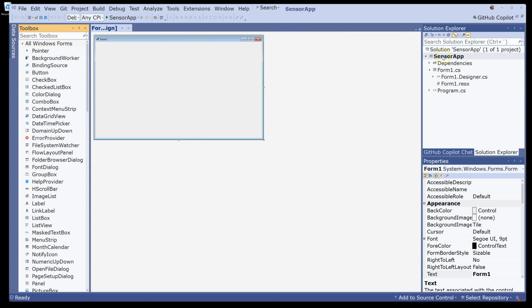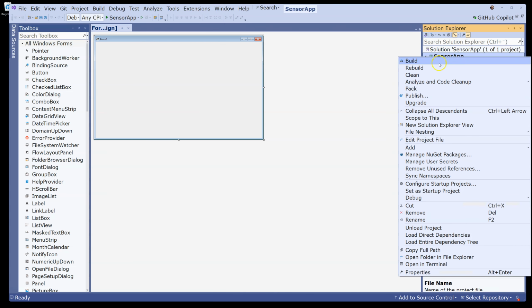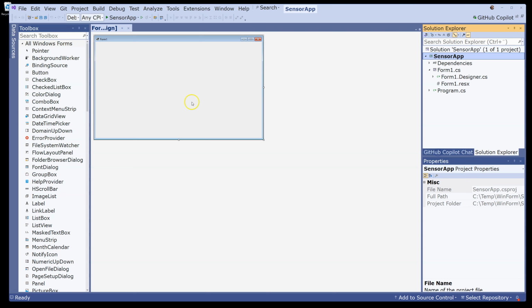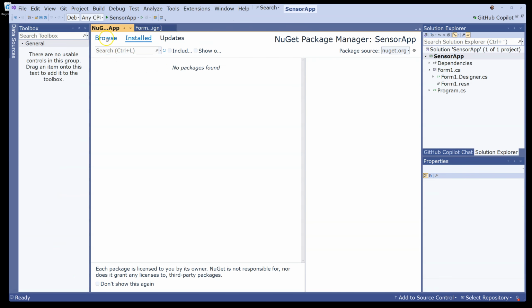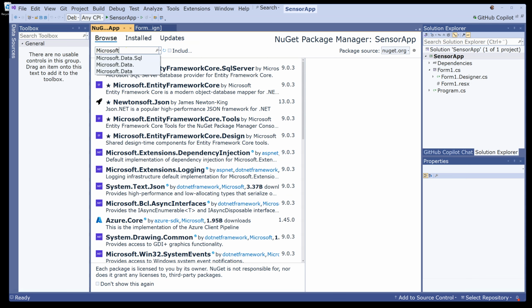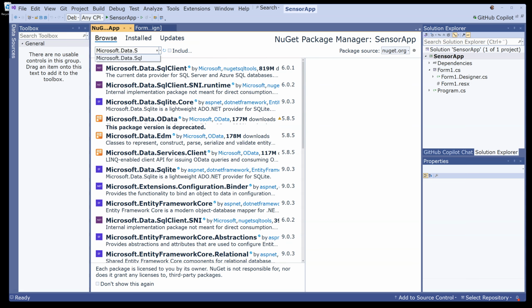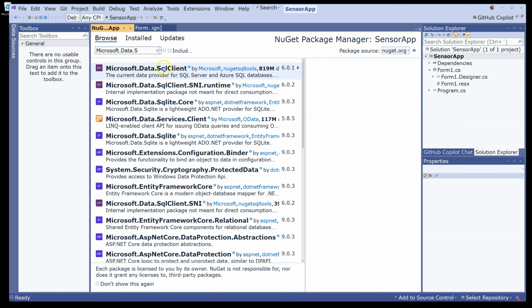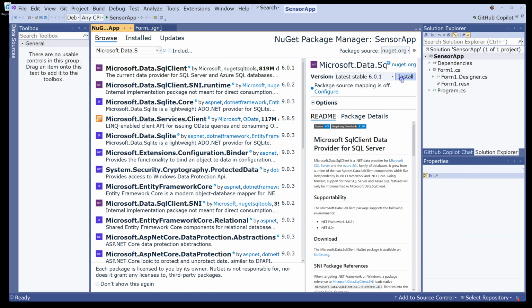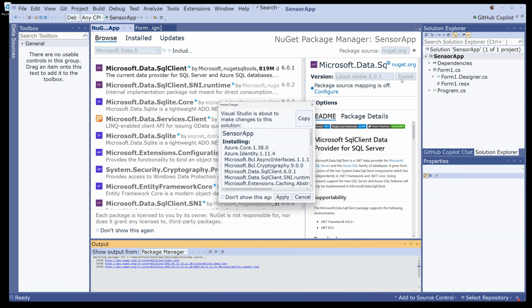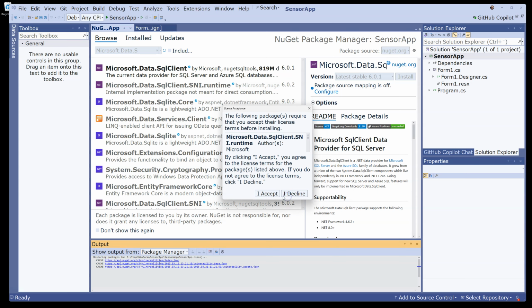But let's start to install this NuGet package. So just right click here, manage NuGet packages, and go to browse and search for this package called Microsoft.Data.SqlClient. So I just click here, install, and click apply and accept.